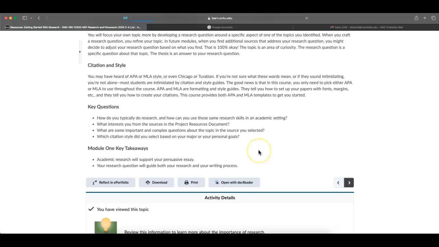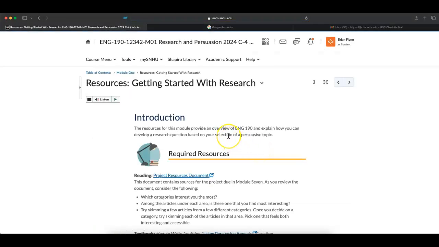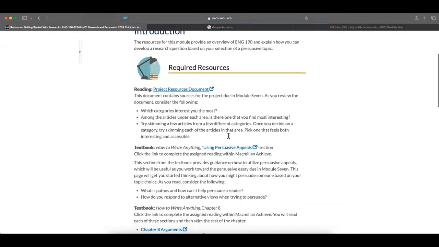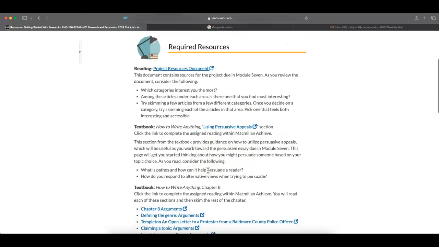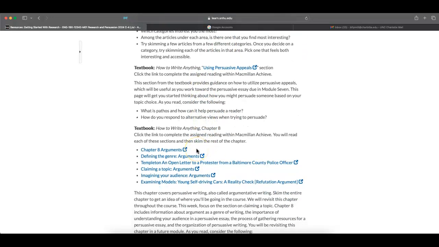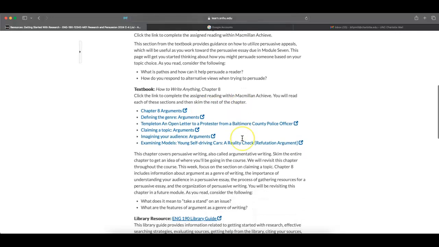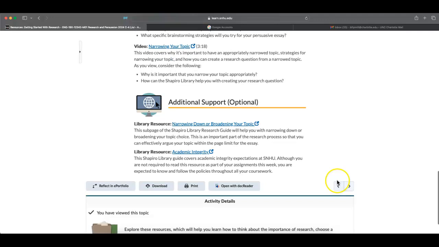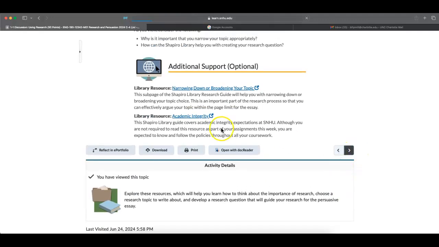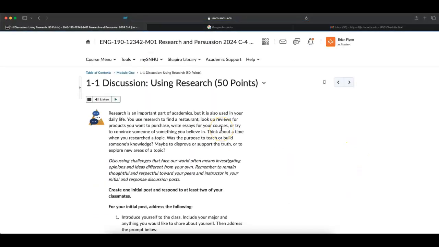And then to go more in depth, on the next page in the module, you've got some links to some outside resources, including some stuff from your textbook. So make sure that you do get your access code and register your access code so that you can access these textbook readings, because they'll be really helpful to you as you do the module activities and work on your research projects. So you'll go through all that, you'll look at the links and you'll look at the information in the module.